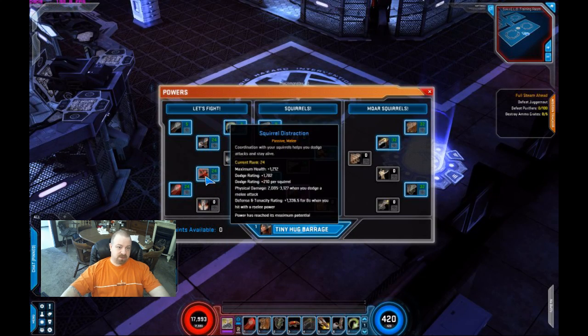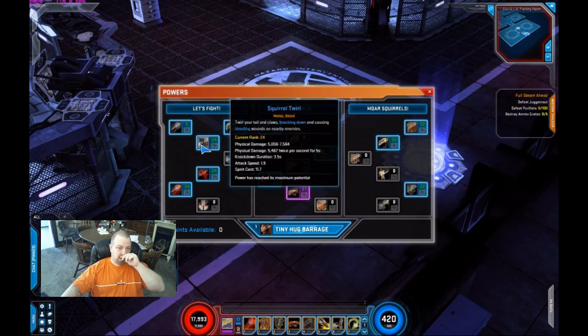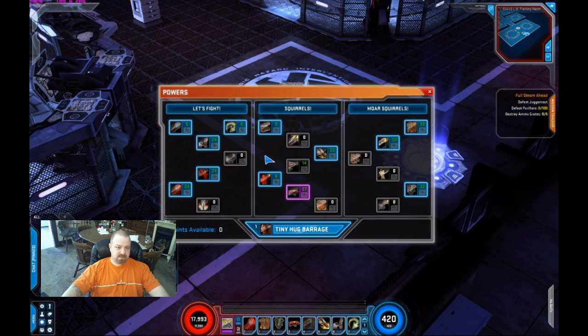I put 20 points into Squirrel Distraction, obviously, because we're going to go straight into melee, so we might as well mitigate some of our damage and do it the best we can. 20 points in Squirrel Twirl. This kind of looks like a joke skill at first, but actually it's 11,000 damage a second. It does destroy trash quite well. The knockdown works very well against trash, and you can use it on bosses. You don't necessarily have to twirl all the time, but 5 seconds of 11,000 damage a second is nice added damage to a boss.